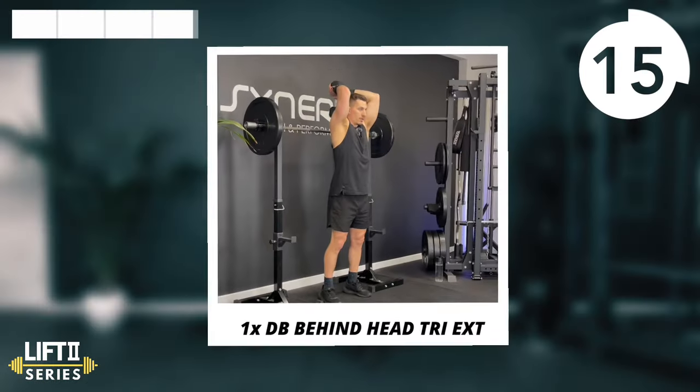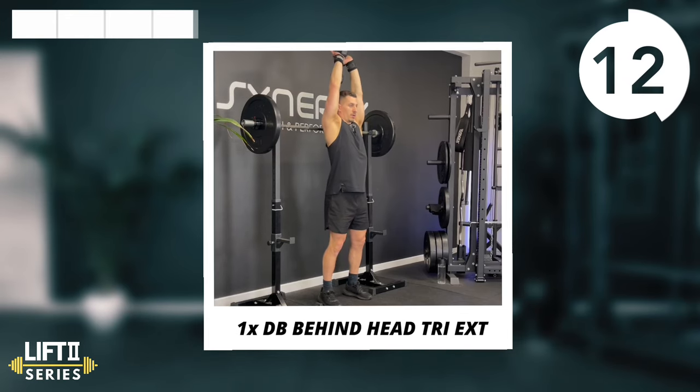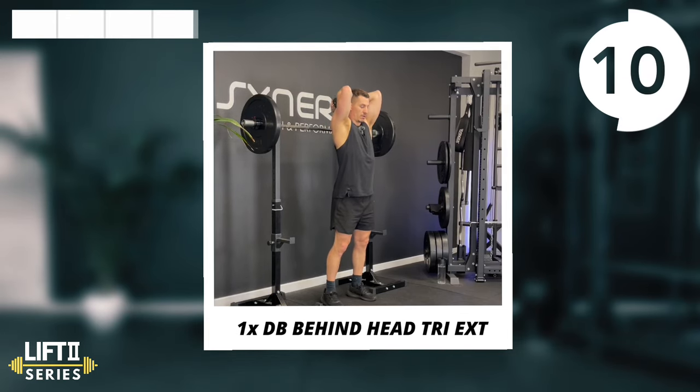All right, one final set of the workout. Finishing off the triceps, that behind head extension.